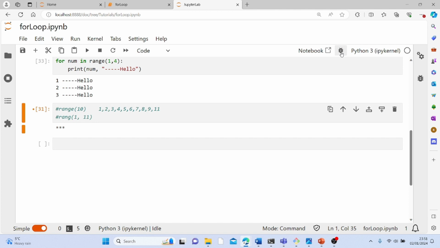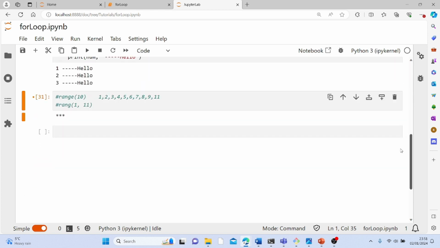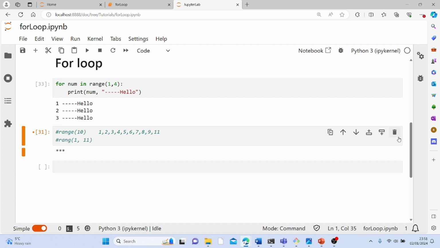There is another kind of loop, which is while loop, which I'll be showing you later in this lecture series. For now, you know about for loop. You know how you can use for loop to iterate through a list of numbers, any collection of values or data structure. And you know the function of range function.